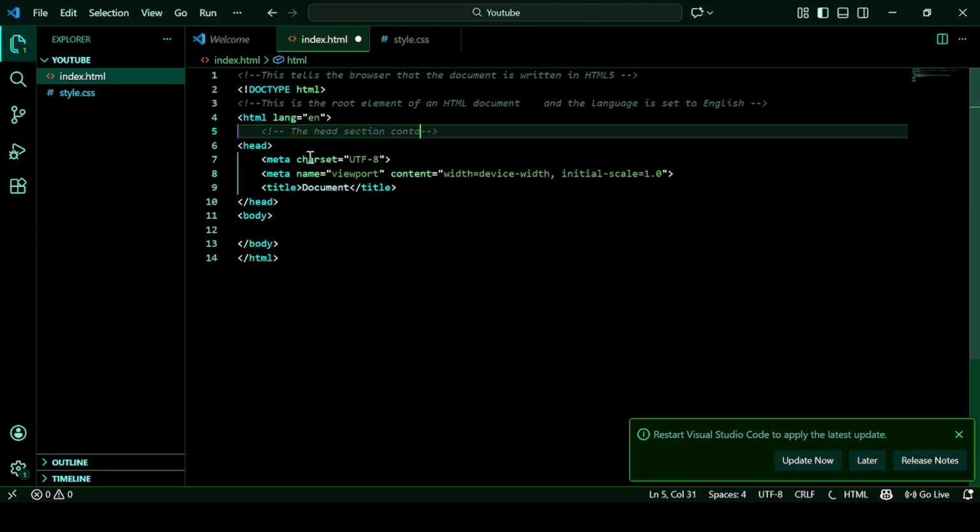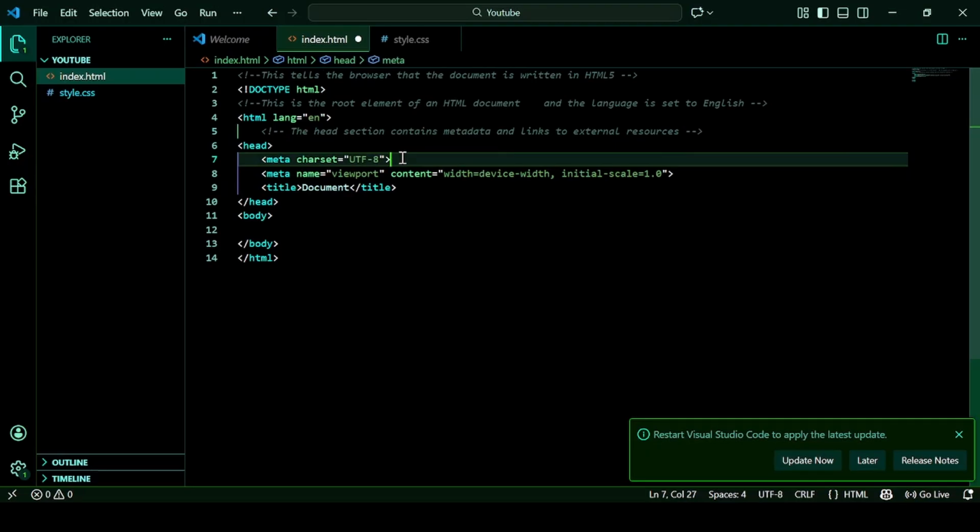It contains metadata that links to external resources. Or you can say the head section contains information about the page, not visible to users. So the meta charset UTF-8.